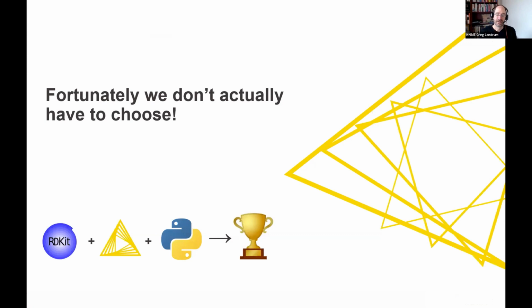So the nice thing is I gave you some reasons for how I choose between them, but you don't actually have to choose because they all work together really easily, right? If I have a Python package that I use regularly, I can use that inside of the scripting node by just importing it. And if I have a notebook, I can just point KNIME at the notebook and use the code from that, and it's not a problem. So that for me is the nice take-home message at the end: I can use both tools more or less seamlessly together and get the best of both worlds.